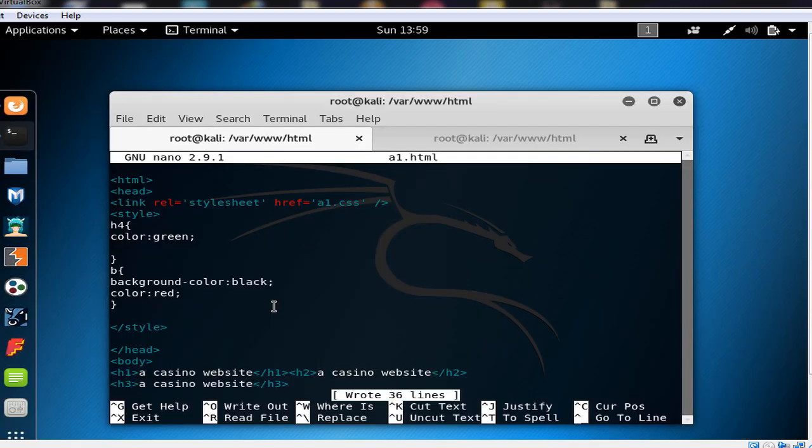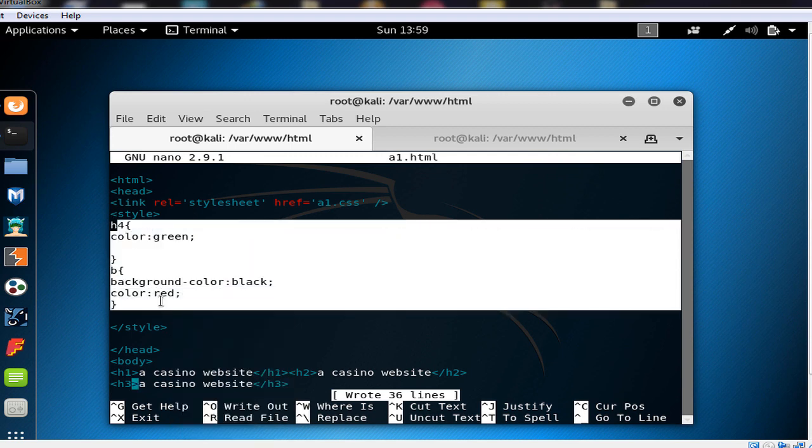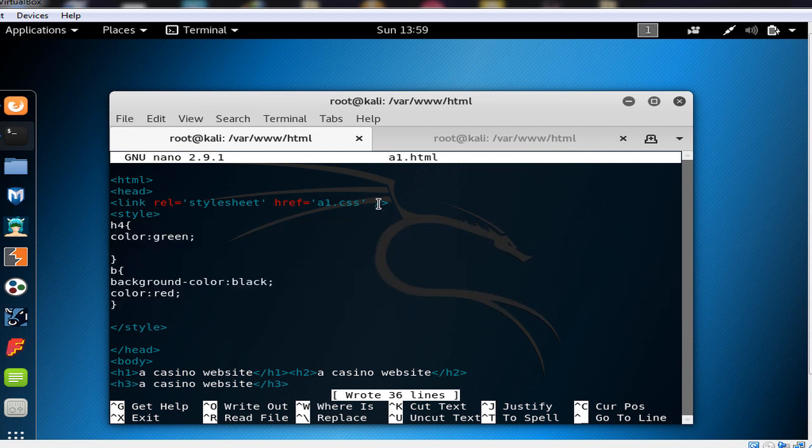So first, if there is any CSS code applied inside a tag, it will be applied over the appearance of the content. If not, it will look at the style tags inside the same page. If there is no CSS at all, it will apply all the code written in the external file that has been included inside the link tag in the head tag of the web page.